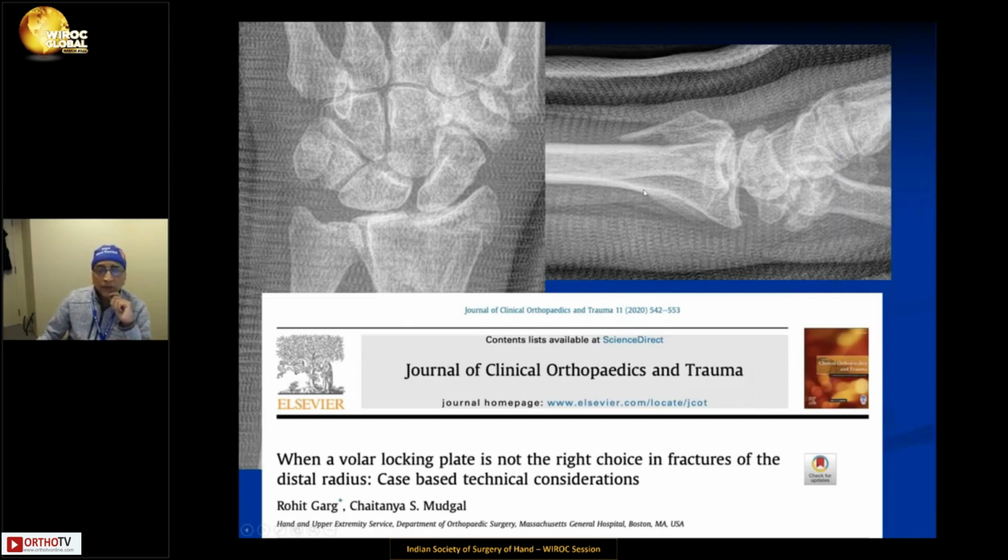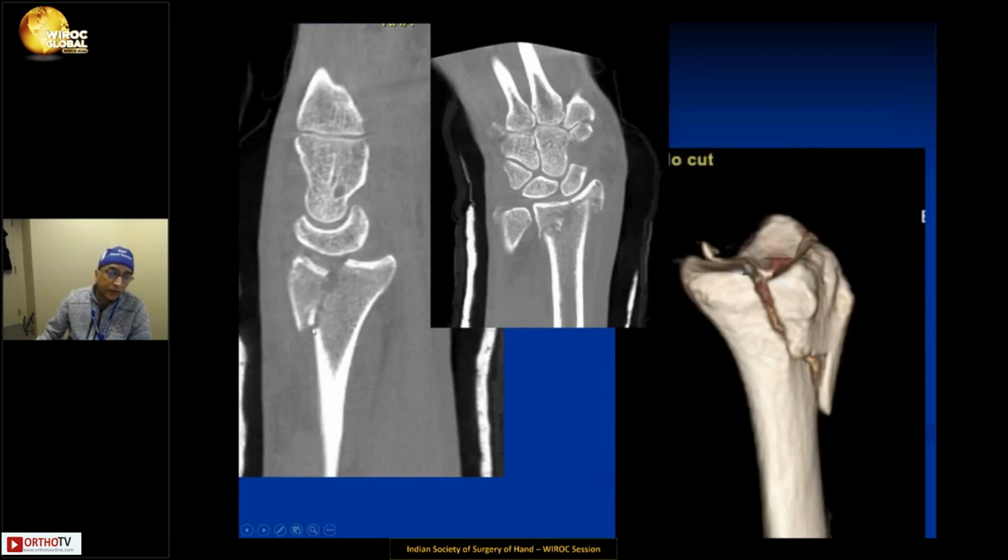What you're going to notice is the volar cortex is completely intact. So knowing when not to use a volar locking plate in this situation becomes really critical. Here you see the dorsal cortex has sheared off completely, the volar cortex is completely intact, and there's a predictable styloid fragment. So these fracture patterns have very, very predictable patterns. Again, much like we discussed, where the ligaments are attached, you don't get fracture lines largely. Where the ligaments are not attached, you get predictable fracture line propagation.